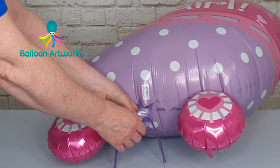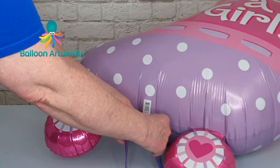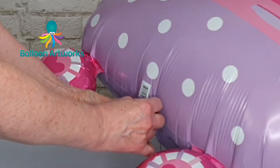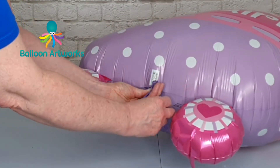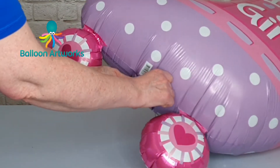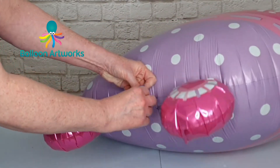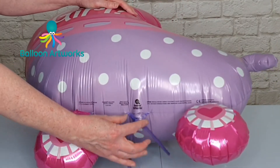Take the 260 — I've just cut off the tip end. Take hold of that neck, place the 260 over the top and start to roll that neck up and the valve up, just rolling. When you get to about an inch away, fold the neck in half — just pinch it in half like that. It's tricky to see with the wheels in place. Take the ends of your balloon and just tie them in a knot — pull one end, then the other end, and it will gradually tighten up. Once you tie one knot you can tie a second knot, and that gives you a nice neat finish here.